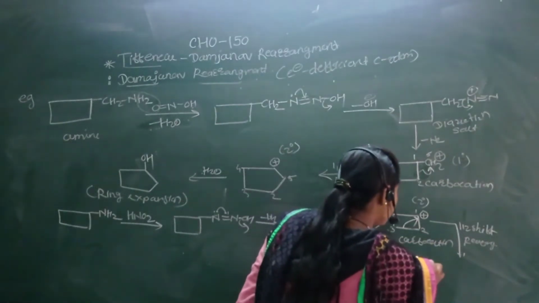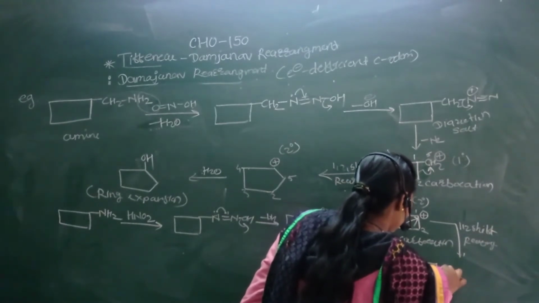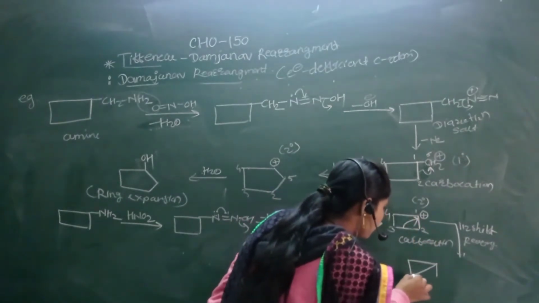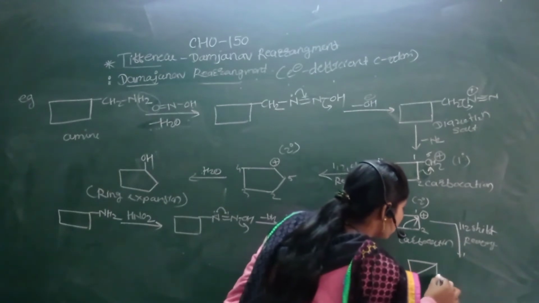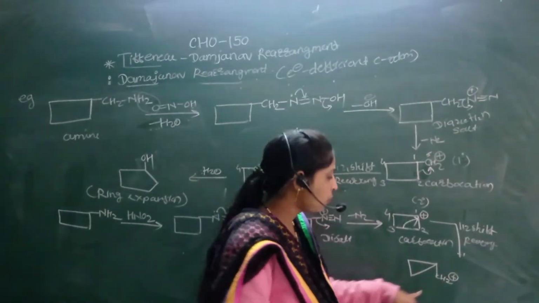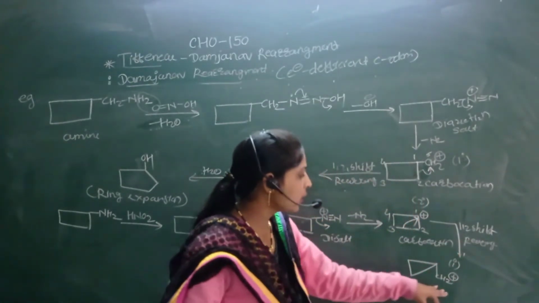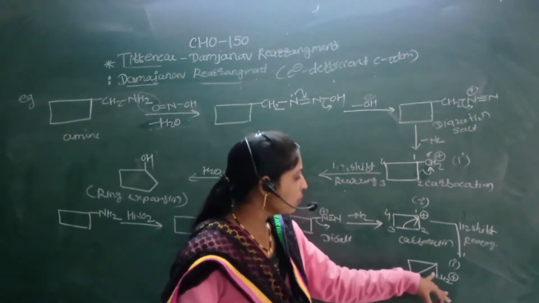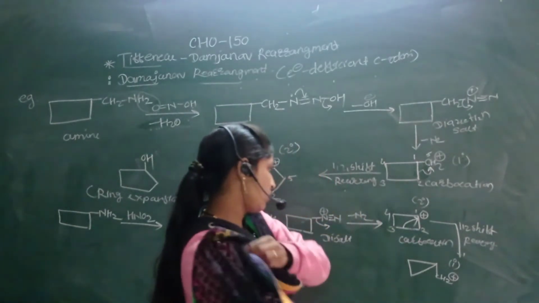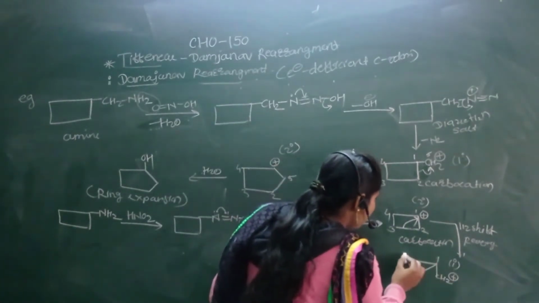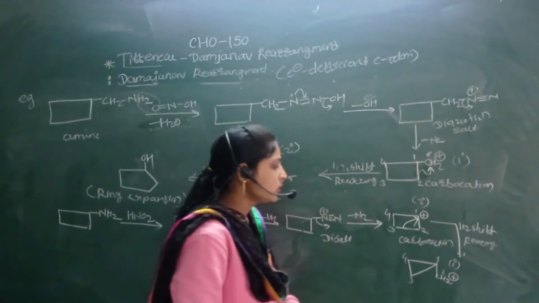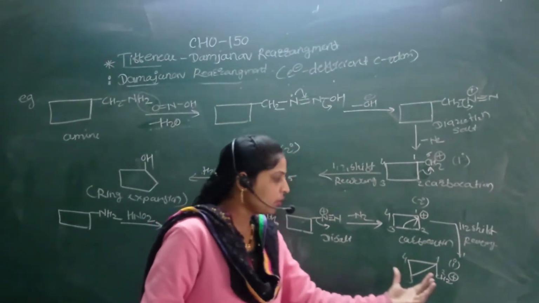So formation of the, see here, in this way, this bond shifts on this carbon. So formation of this three-membered ring, and this C2 carbon carries a positive charge again. Here is a secondary carbocation, and here is the formation of the primary carbocation, but this primary carbocation forms this three-membered ring. Okay, numbering again: one, four, three. So bond between this 1 and 3, this is your 2 carbon. So this is ring contraction, 4-membered converted into 3-membered.